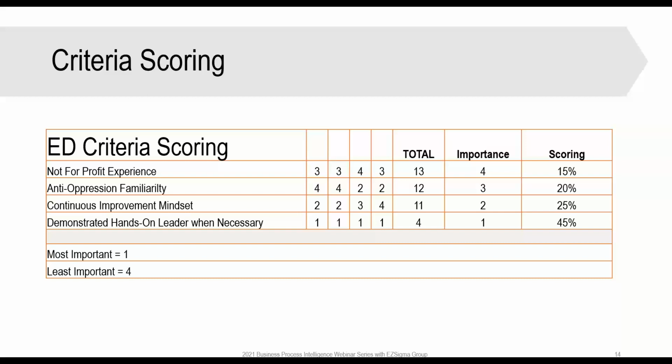As you can see, all committee members voted that demonstrating hands-on leadership when necessary was the most important element or quality for this new ED, which is why it had the highest score. And then we have the other 3 criteria and what the committee voted on for their scoring. So this helped us as we move through the process and going through the different interviews.